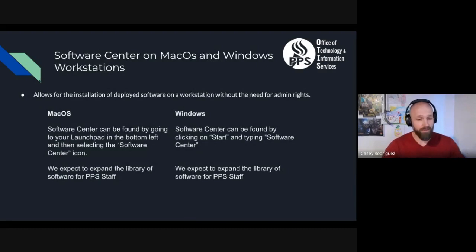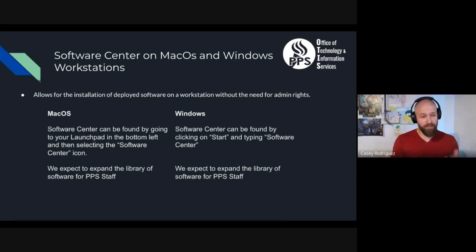All right, and as I mentioned earlier in this presentation, we have software centers. So for modern day device management, we have the tools necessary to be able to deploy what we call packages or software and have it available for users to install when necessary. One of the areas that we're navigating now is establishing all the software that's being used out there. What is a regular use case for our teams at the PEC, and then trying to make sure that we have those available.